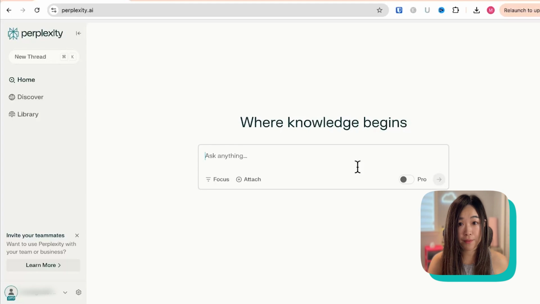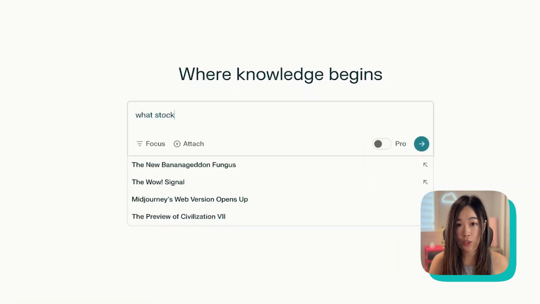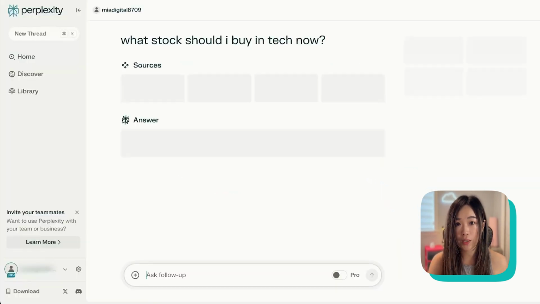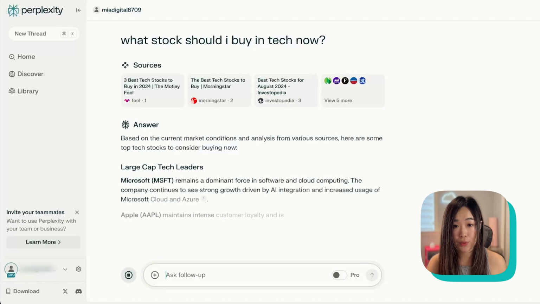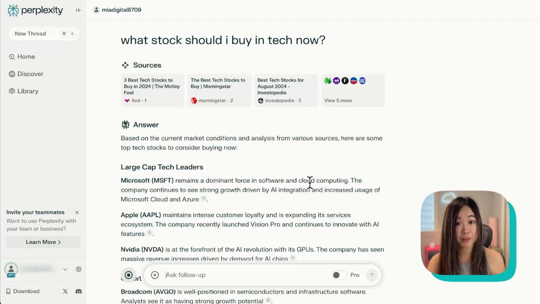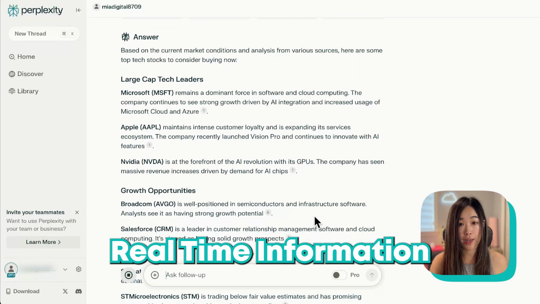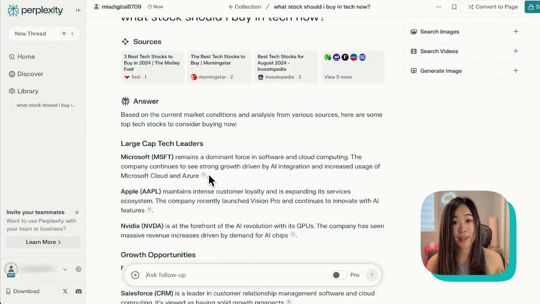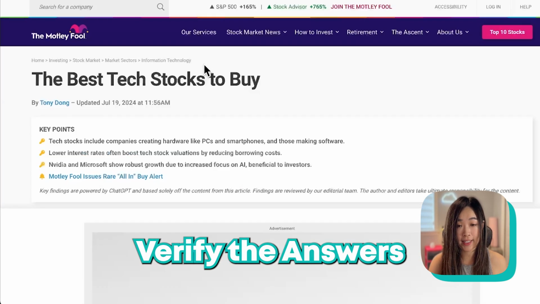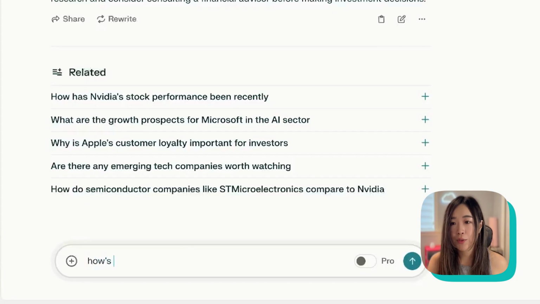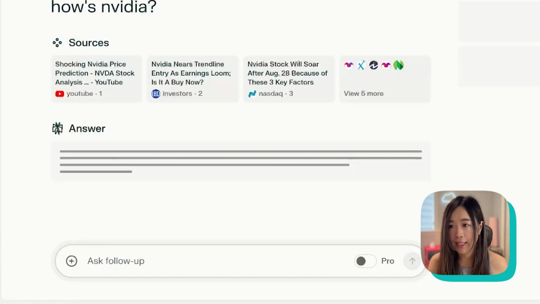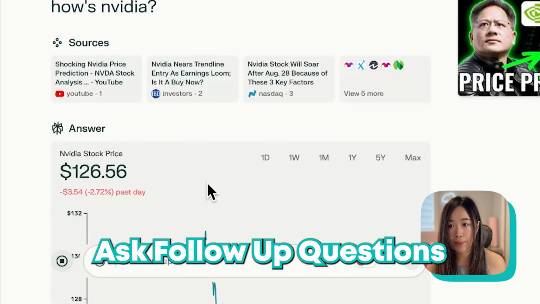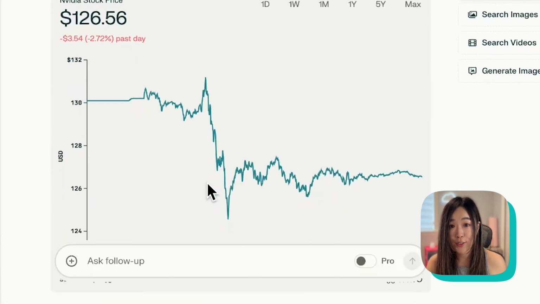The basic idea of Perplexity is that you can ask questions in the search box just like how you would with Google. But instead of sifting through the many links to find answers, it gives you specific answers by reading real-time information from across the web. And you can easily verify the answers by clicking on the source link provided. If you need more details or want to dig deeper, you can ask follow-up questions in the same chat format, so it feels more like a conversation than a search.